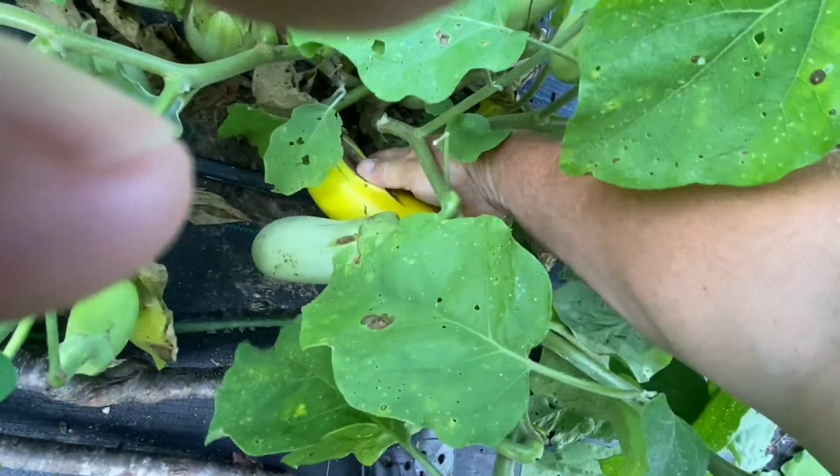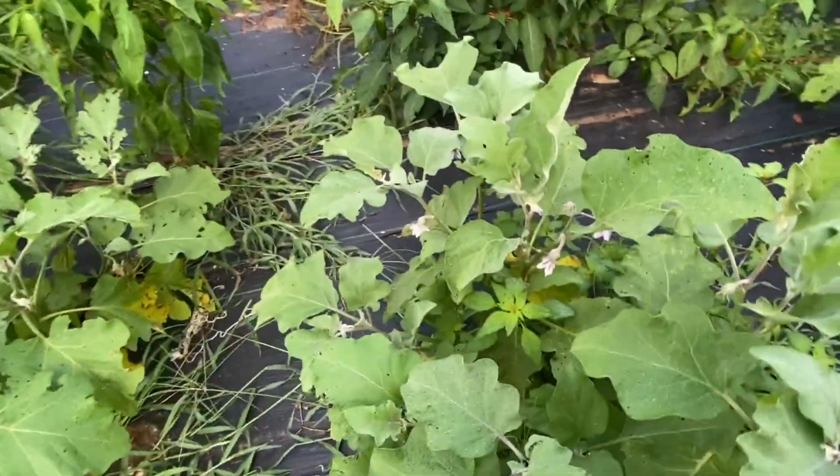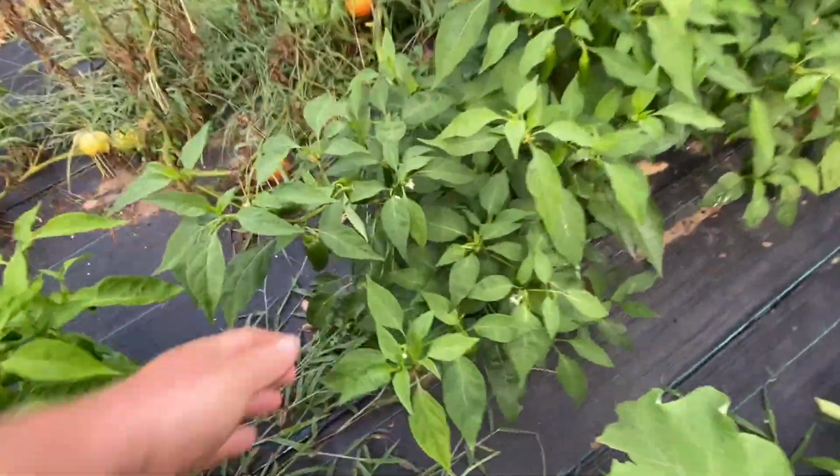I'll tell you what's not easy to do, and that's pick eggplant without a knife. So, really hoping we can get those white eggplant going. They were so good last year to eat. Not the hugest seller, but they were just delicious. Our purple beauties, like we got eggplant here. There's a big eggplant down here. So they're doing well.